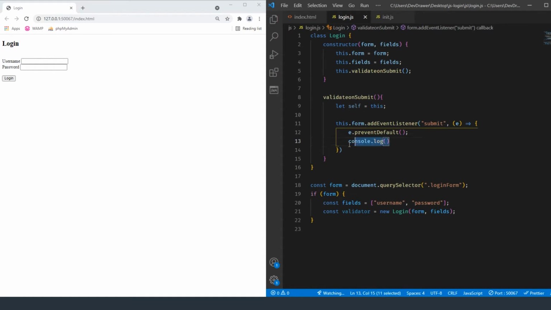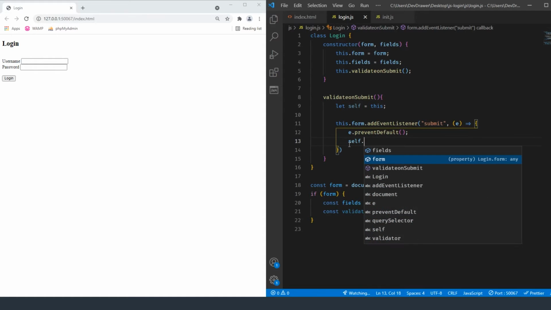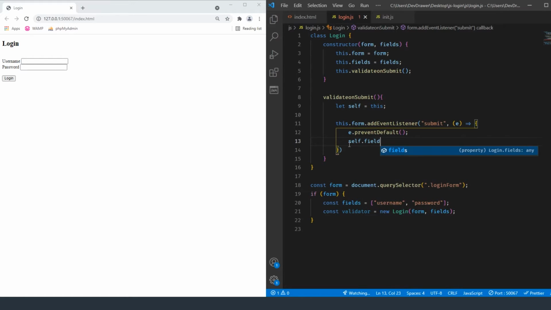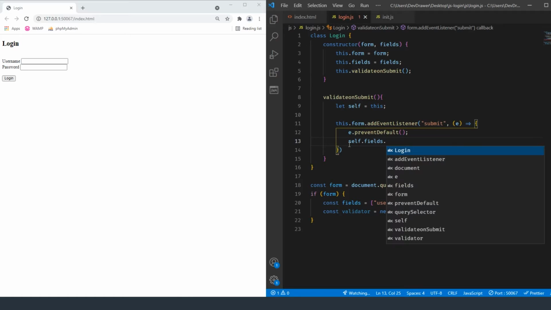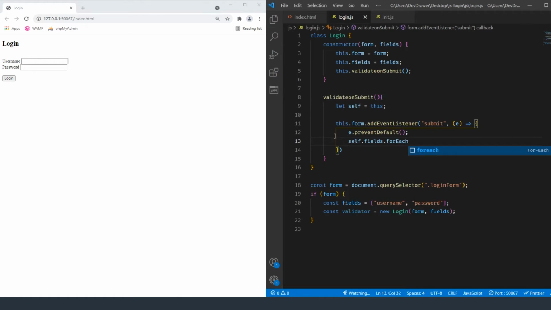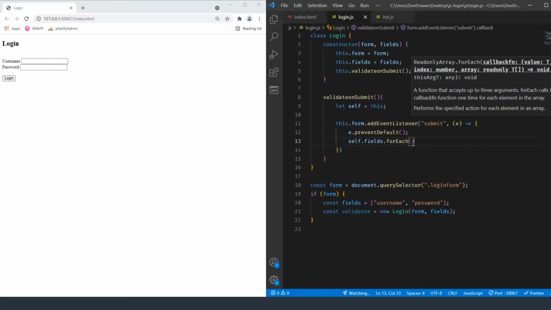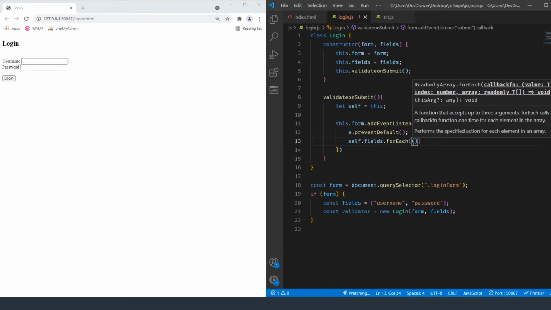Instead of doing the console log this way and trying to pull it individually, we're going to do self, because we've already declared self. So self.fields.forEach. Basically the fields that were sent over, we're going to loop through those in a forEach statement, and then we're going to pull and make it do what we want from inside of this forEach statement.